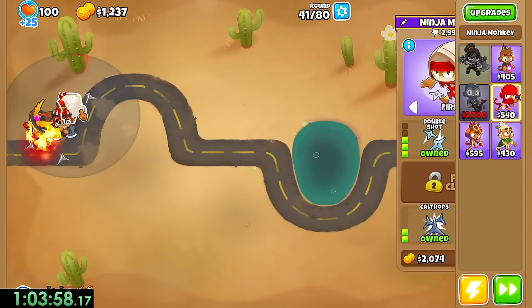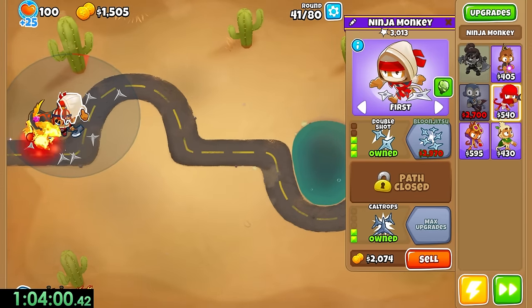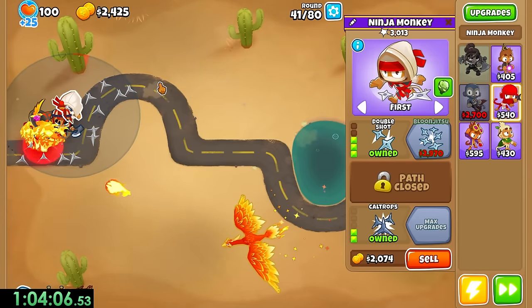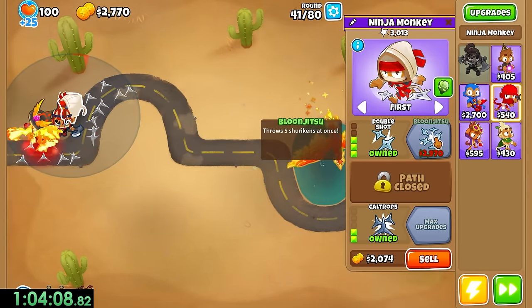Okay. But just in case that happens again, I'm going to get a Bloon Jitsu and an Alchemist because I know that they're perfect for cleanup. But I'm also going to use my Phoenix all the time because that's going to speed this thing up tremendously, like crazily.